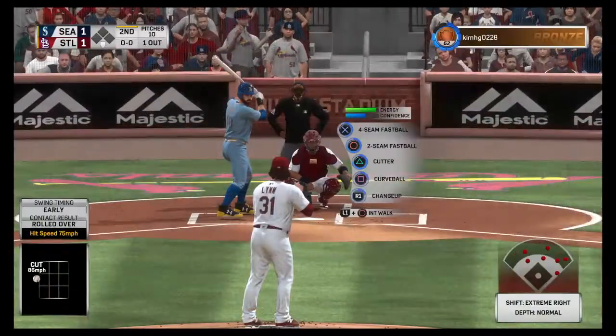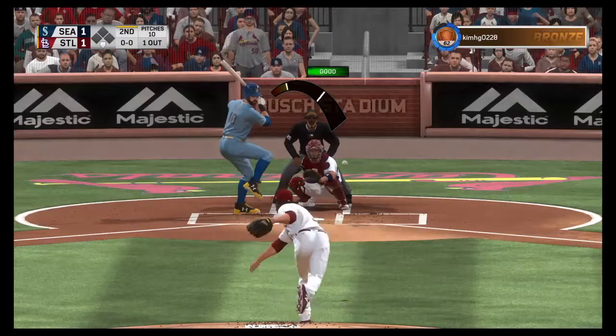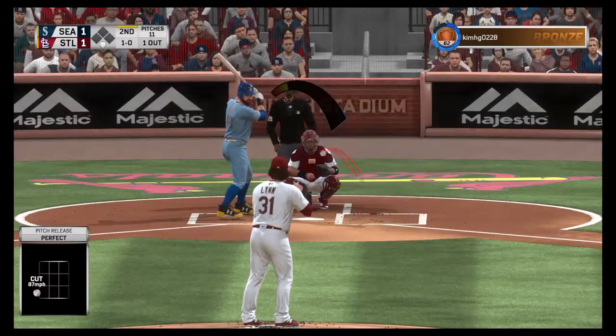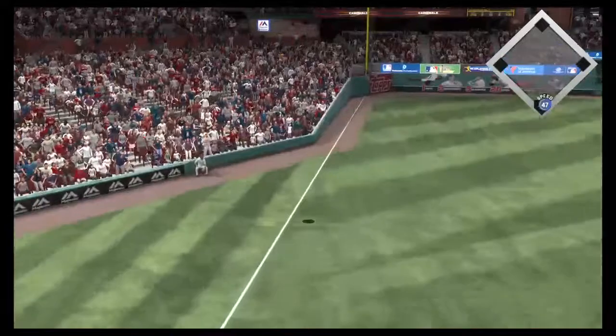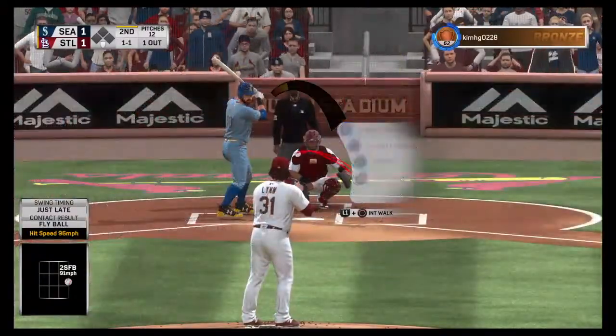Into the box, Brandon Belt. One run in and one gone so far this inning. Thought he had the inside corner that time, but it missed for ball one. Now a swing and a fly ball. And he pushed it just a bit too much. It'll wind up a foul ball.